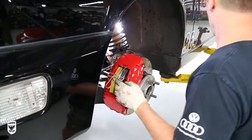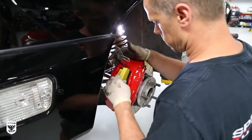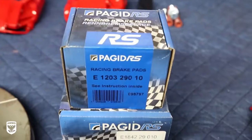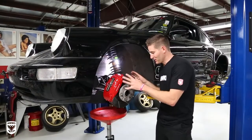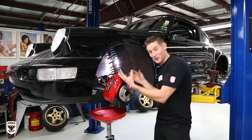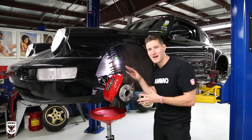Finally, Brian slides the new Pagid RS yellows into place. Okay, so we've done a couple of steps here. We've taken off the old stuff and we're putting the new stuff on, as you can see, but it's kind of mocked up at the moment.